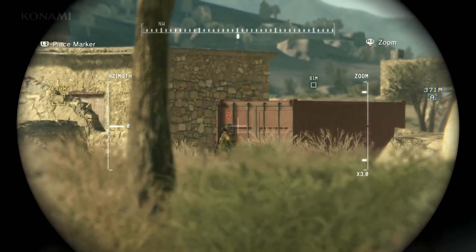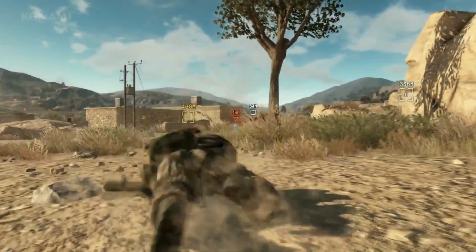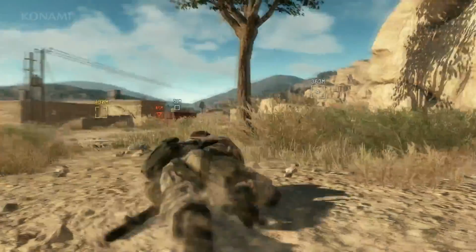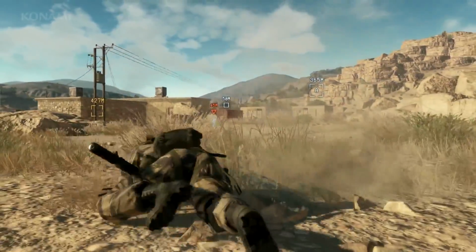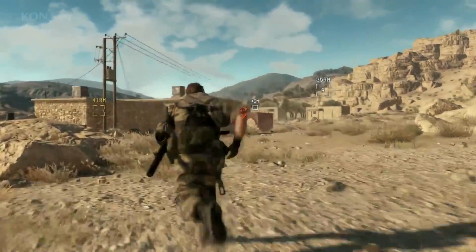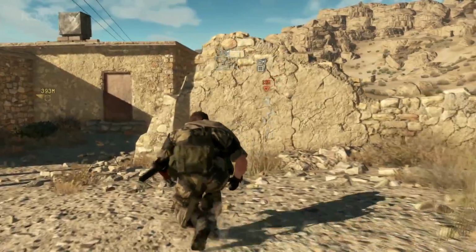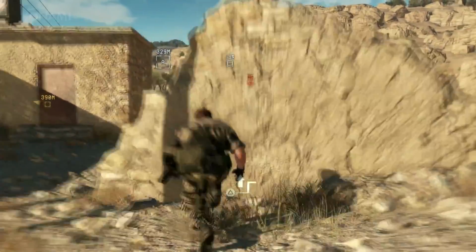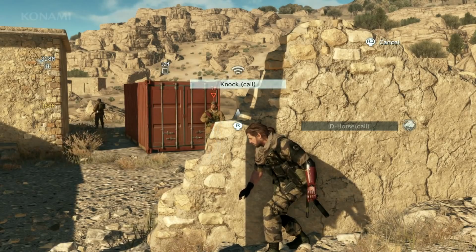Alright, so here we have the container, and we see the guy here. There's a guy guarding it, so we'll approach carefully here. Now, we did mark our enemies, so you can see him through objects such as this wall. And it doesn't look like he's planning to go anywhere anytime soon, so we'll go ahead and lure him out.